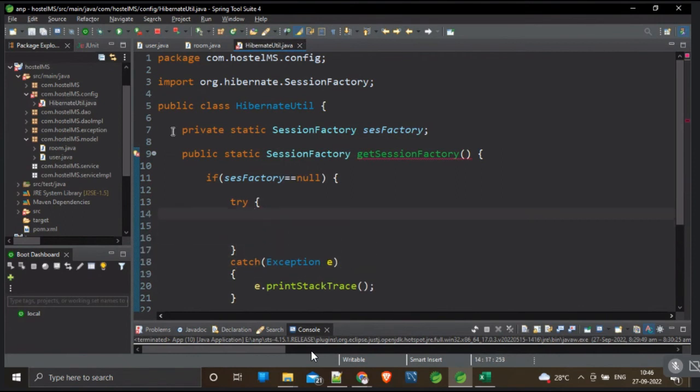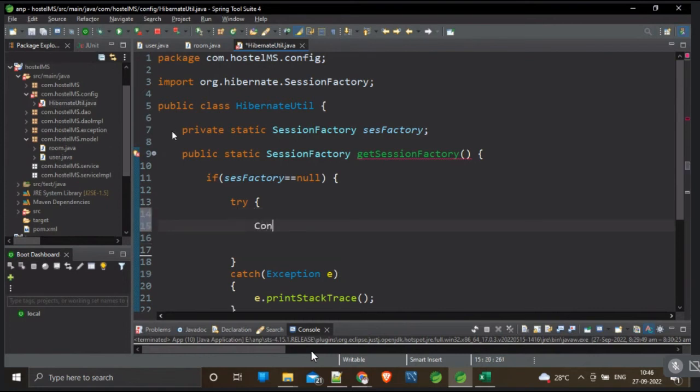In the try block only, we have to create the configuration for our project. So let's create the configuration here. Configuration config equal to new Configuration.